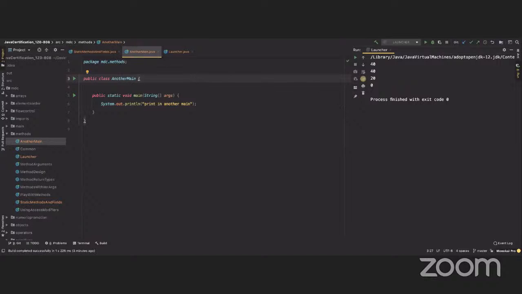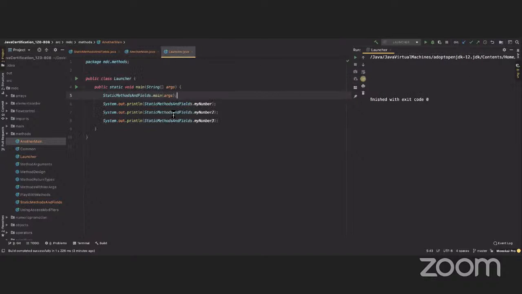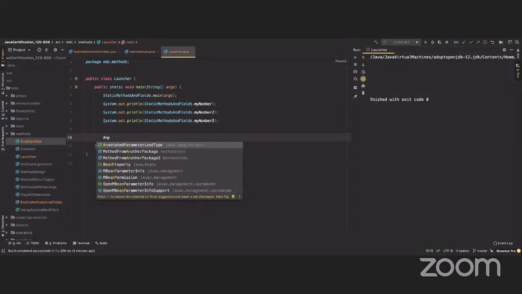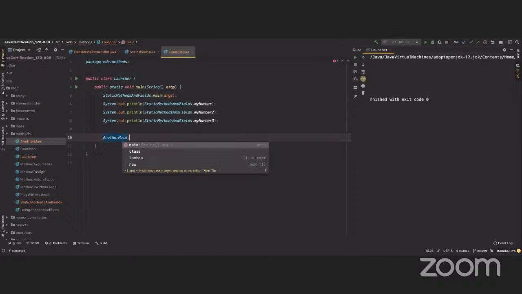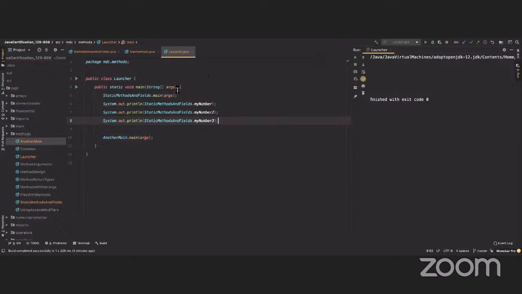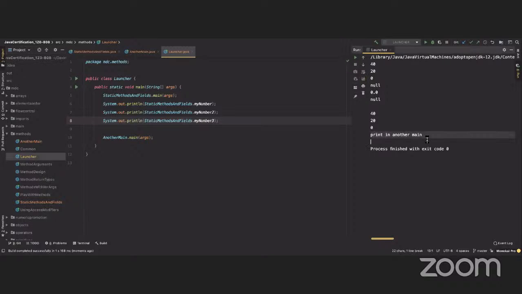Now we're going to go back to the static guy, the launcher, and there we're going to say AnotherMain.main(args), like we did with the first one. Now we print the launcher. We're going to get all the things that we intended to before, plus print in another main.